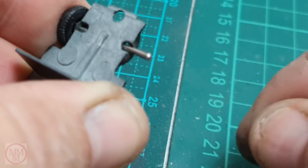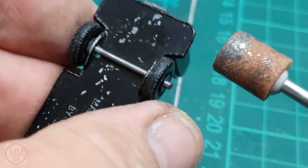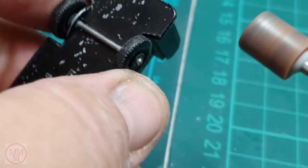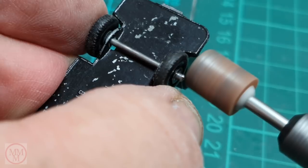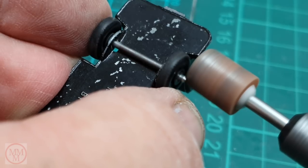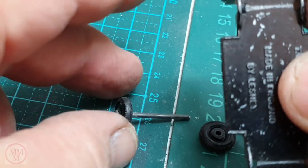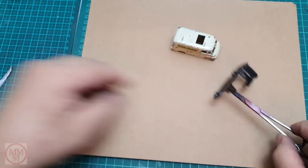I'm showing you a close-up here so you can gain an appreciation of how I hold the model. My left finger is pushing the axle through, to its maximum extension, although sometimes it slips through like that, and the right thumb is holding the wheel where the Dremel is out of the way. Now here you've got to be mindful that, can you see how close the grindstone is to the back of the base there? Sometimes you have tunnel vision and you grind off a bit that you didn't mean to grind off. So something to be mindful of. And voila, here is the base, ready for paint stripping and repainting.